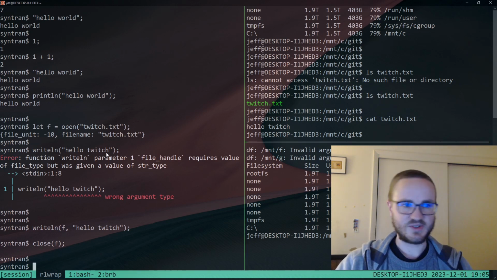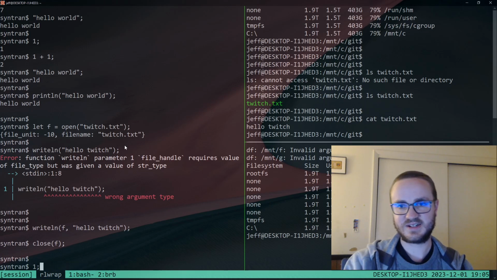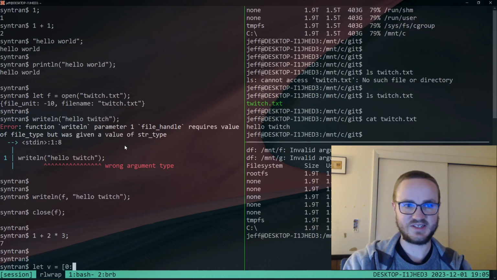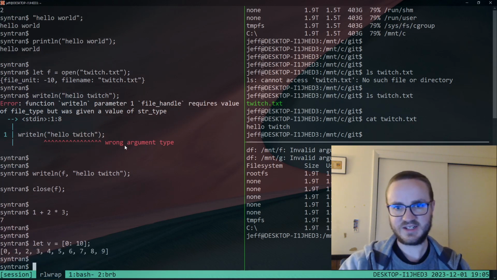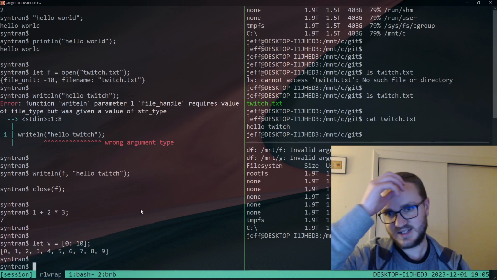And Syntran is supposed to be an array-oriented programming language. So you're not just limited to scalars. Like where was multiplication? Come on, reverse incremental search. So you're not just limited to multiplication like this. With scalars, you can have vectors as well. So we can have a vector like this. These are all the numbers from 1 to 10, not inclusive of the upper bound 10. So there we have 0 up to and including 9, but not 10.